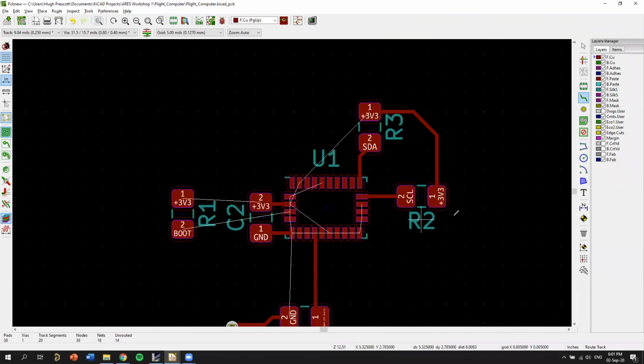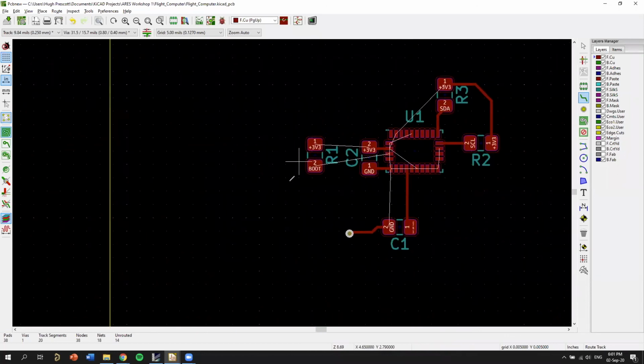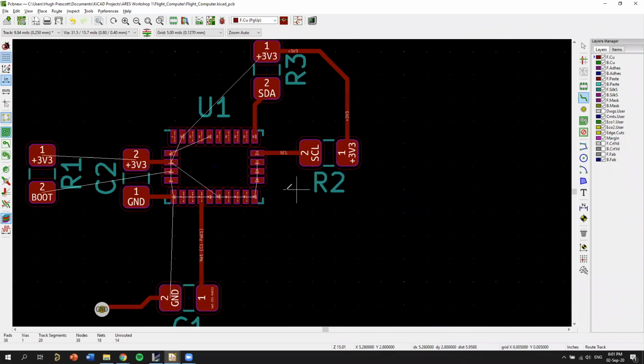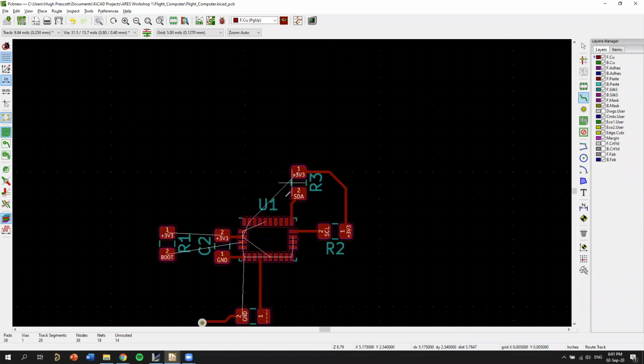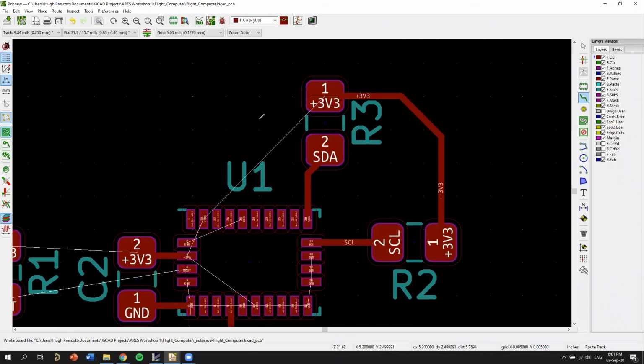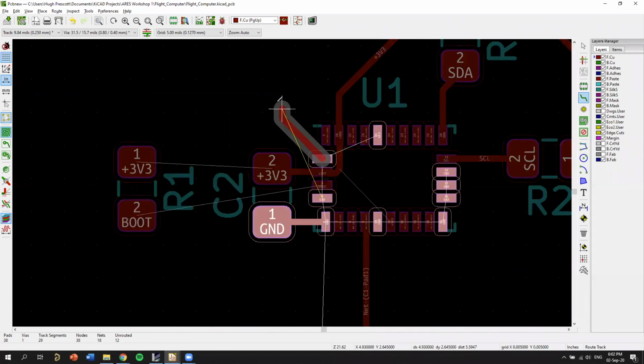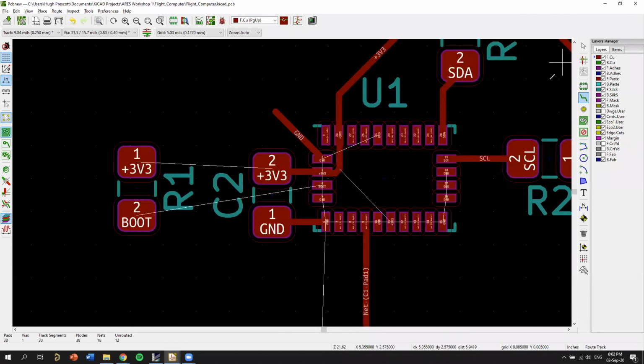Just wire these up. I mean, it's pretty much as simple as that for the moment. You just want to make sure there's no more rat lines, no more of these blue, white lines. You can go on the inside, that's totally fine. This has to go to ground, so you can put another wire in. Just click that there. That has to go to ground.